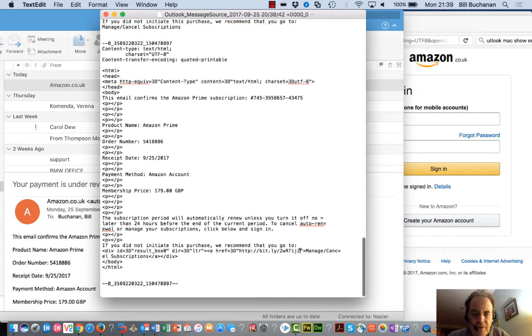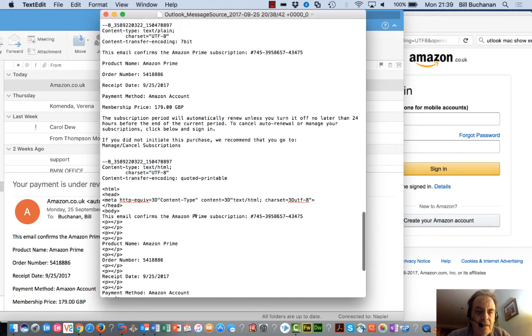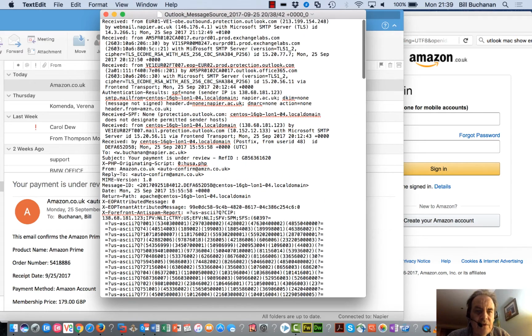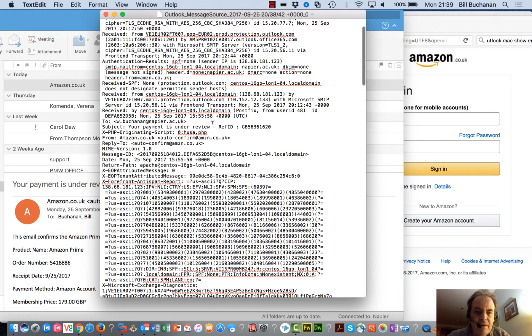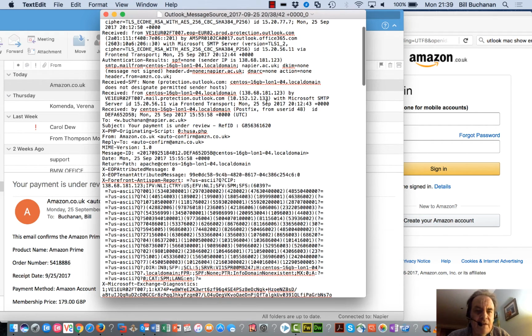There's what we have there. We can see here what they've used is a bit.ly shortened address that can trick the user. So that's going to map onto another address. And then when we actually look at the code here, we can see all the places that it's been in terms of the relays, SMTP relays.